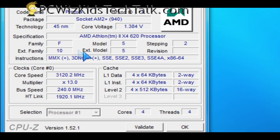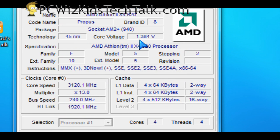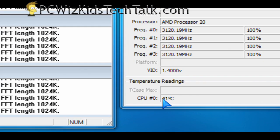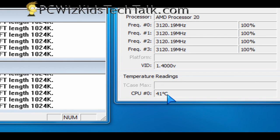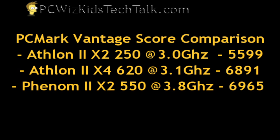You can overclock it of course. There is the possibility to overclock the bus speed, and that's what I did. I raised it from 200 to 240, then decreased the HT-Link speed from 10x to 9x, and left the voltages at default — did not increase any voltages. And voila! It gave me a great 3.1 GHz and only increased the temperature by 2 degrees. That was terrific.